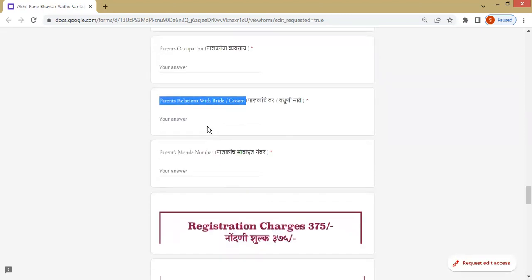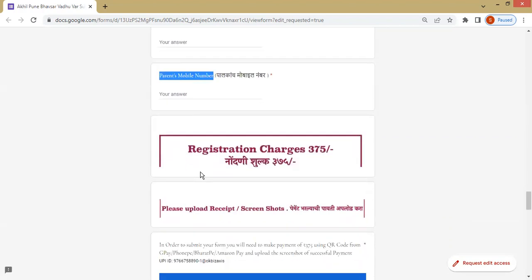The next section is your parents' mobile number. You can give either or both. Mother's and father's mobile numbers can also be provided in this Google form.